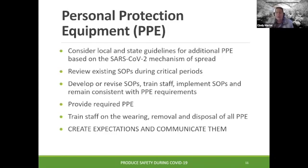Consider providing that required PPE. If you're going to do masks with them, are they allowed to bring their own in, or are you going to provide them? Same with gloves. Again, if you have good standard operating procedures in terms of washing, and you provide the washing facilities and that kind of thing, then that may be an answer of yes. If not, then you may want to just go ahead and provide that so that everybody's consistent and following the same procedures.